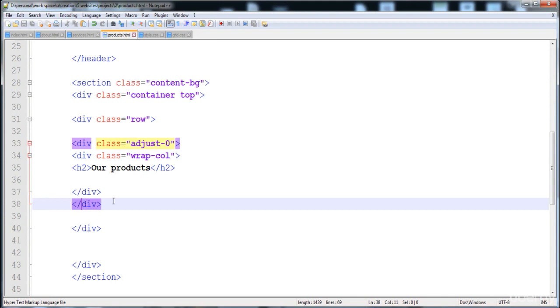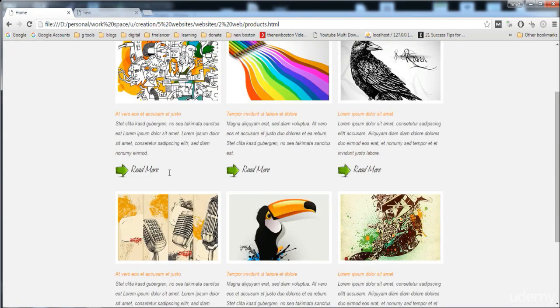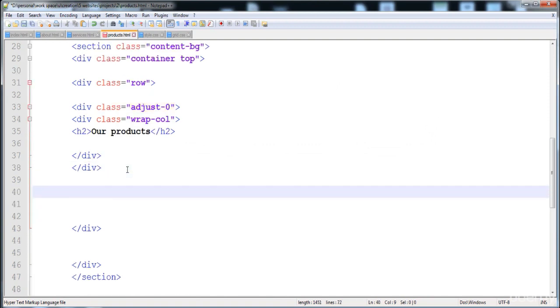Now I'm going to build the gallery, and I'm going to create the first div for putting this image and this image. After this I'm going to create the div.